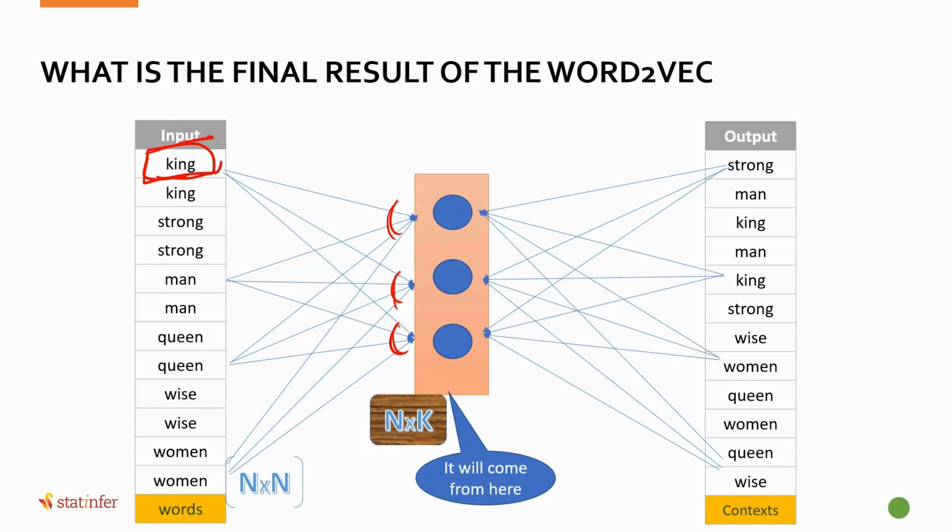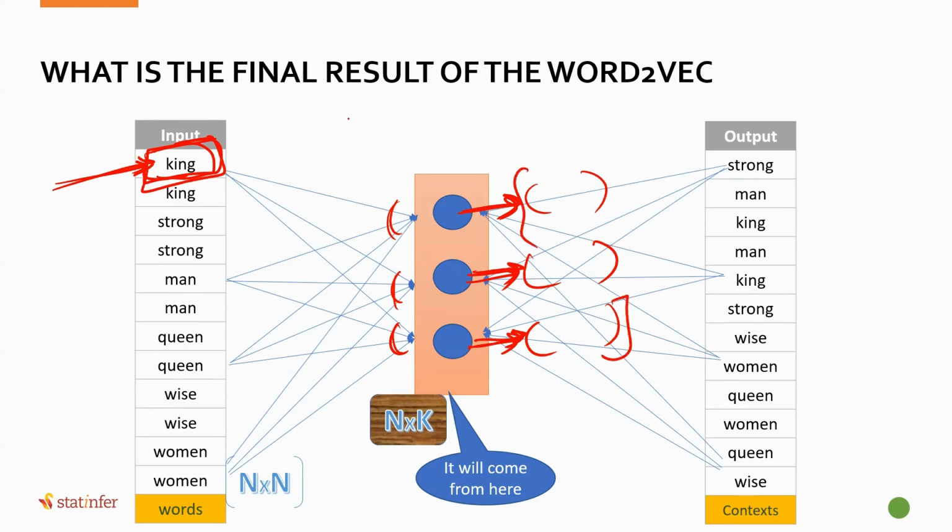Later, once the model is built, you supply king as input. You take the intermediate output only. You take H1, H2, H3, these three values as output. That is the vector form. You're not really interested in the final output, the prediction. You're interested in the intermediate output of king. Once I supply king as input, I don't want to predict the output. I want to know the intermediate output, H1, H2, H3. That is what I want to extract as the vector. So this will be one number, this is another number, this is another number. So that is a vector of 3 dimensions.